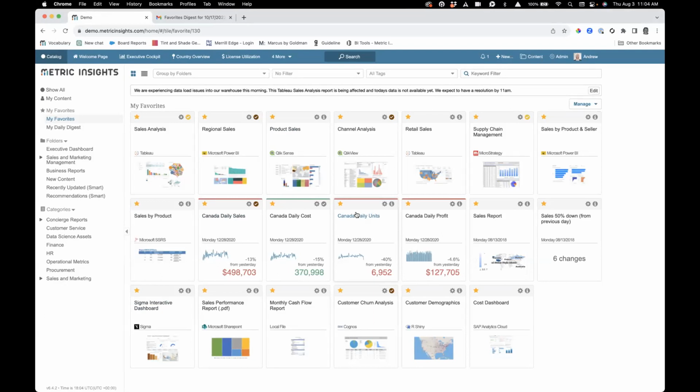And initially, what you're seeing here is the Metric Insights system running through my browser in this case. And initially, I'm logged in here as an administrator on the platform, or a power user, if you like. Someone typically in the business intelligence team who's responsible for publishing and curating content for users. And what you're looking at here is, I'm on this first tab, the catalog, this centralized catalog where we're basically organizing content for our users.